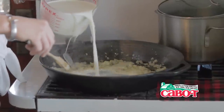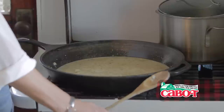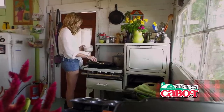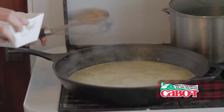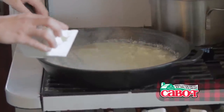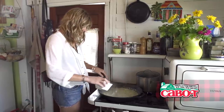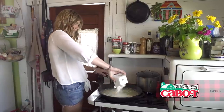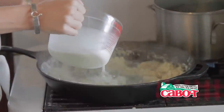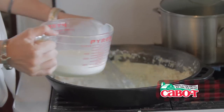We're going to add some milk — just enough so that it cools the whole mixture down, and you want to stir continually while you do that. Let this go and continue stirring until it starts to simmer around the edges lightly. After that we're going to add the flour. Make sure that you're whisking as you go so you don't get those clumps. We're thickening the roux now with a little bit of flour — it can really screw things up if you don't do it right. It's going to get a little play-doughy, and that's what the next cup of milk is for, to soften the whole thing down again and keep it a creamy texture.